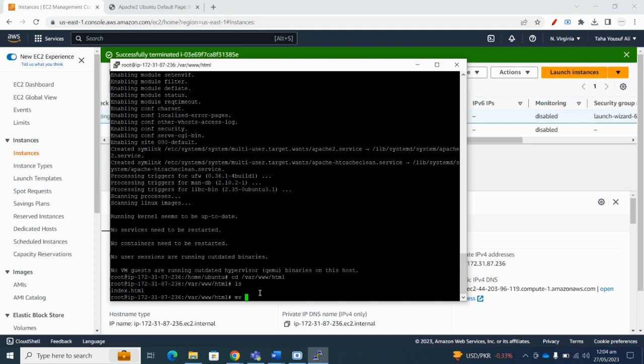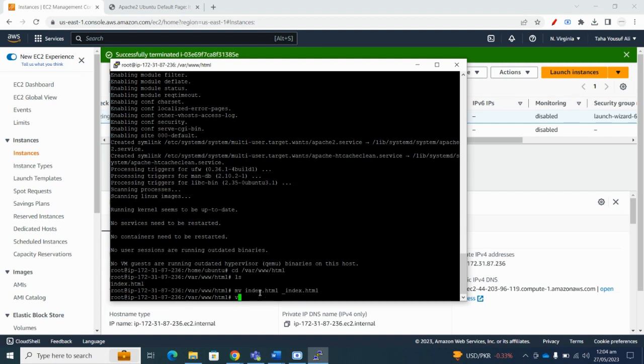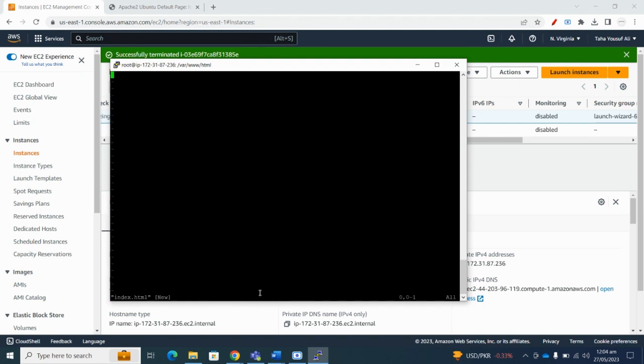What we can do, we can just rename it HTML, fine, and we can create a new index.html, and we can just write our name and our registration ID.